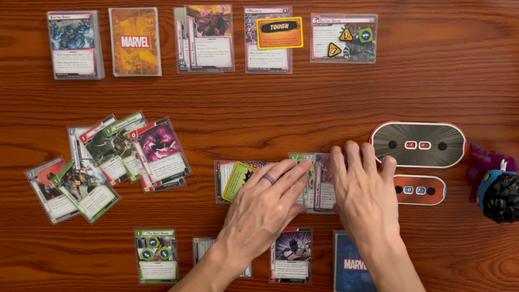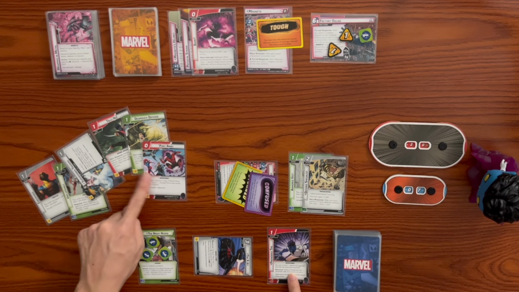Pour Away does not help. Okay, let's go ahead and attach a Bonf to Magneto. So we have that Bonf on him. And then let's go ahead and... This is an event. We can't play any events currently because these are responses.